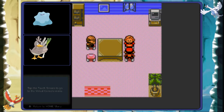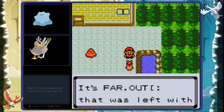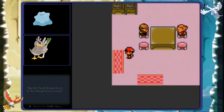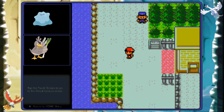All right. And as we know, we ask them, do you like each other? Farfetch'd says it's friendly with shiny Ditto. I thought so. You were friendly before, just wanted to see if you're still friends. Okay.